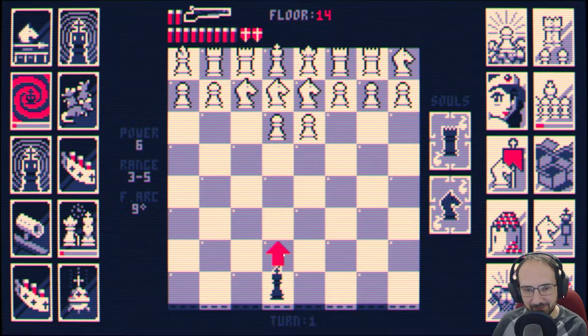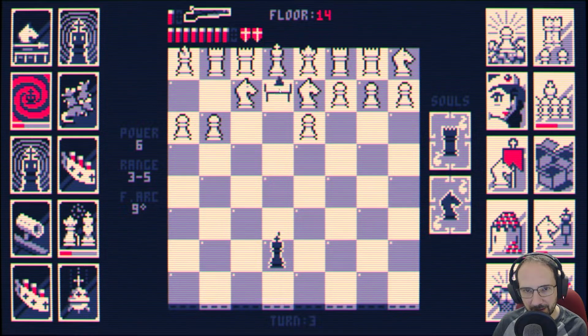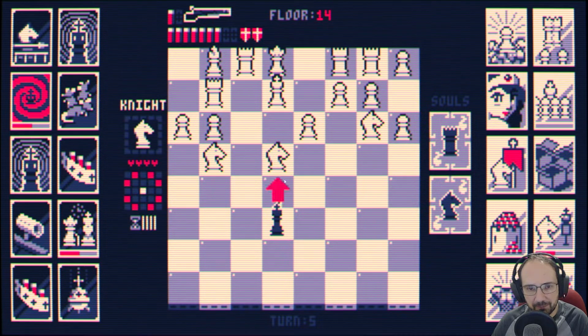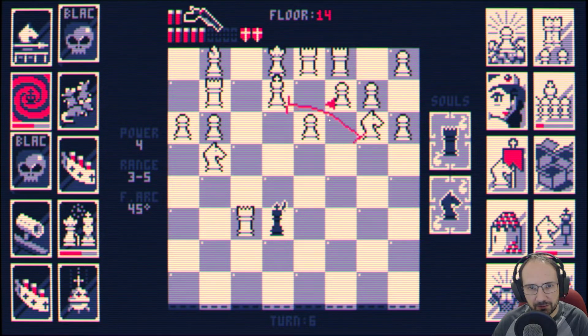Alright. Let's just kill you. Move forward and reload. Kill you. Get an extra turn. You are too far away. We move forward again. Now we are fully loaded. I think I just shoot the king. And we kill him. And we use this opportunity to reload.